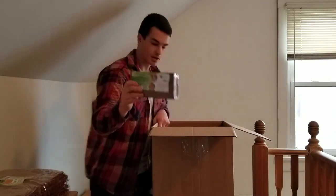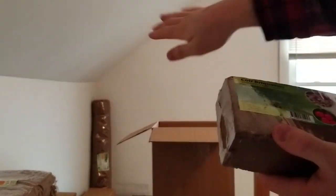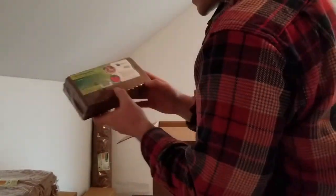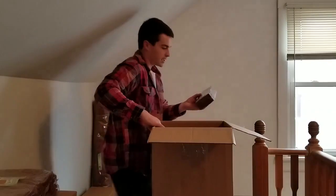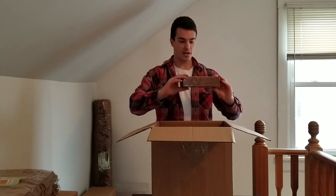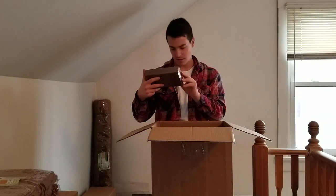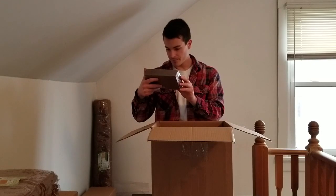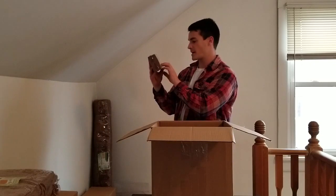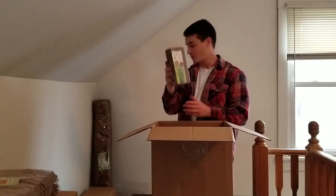So this is a coconut brick. If you can see here, and you can't through the plastic really, this has more of the fibers, so this is made up of the fibers and the pith. It's more like a dirt, like a soil mix when you actually wet it. But this brick is going to expand at least 5 times its size. So let's see, yes, it says that the expansion volume is 2.4 gallons. So that goes from this little thing to fill 2.4 gallons.